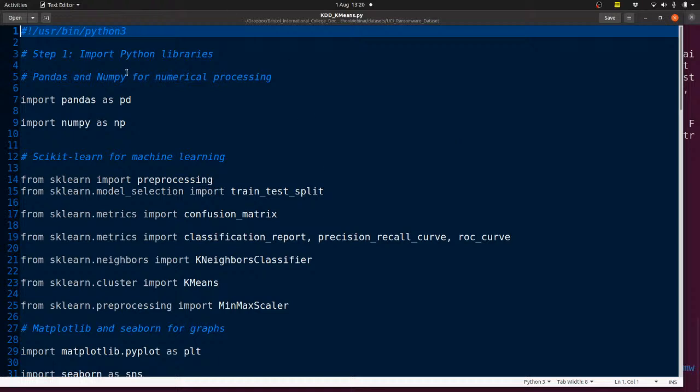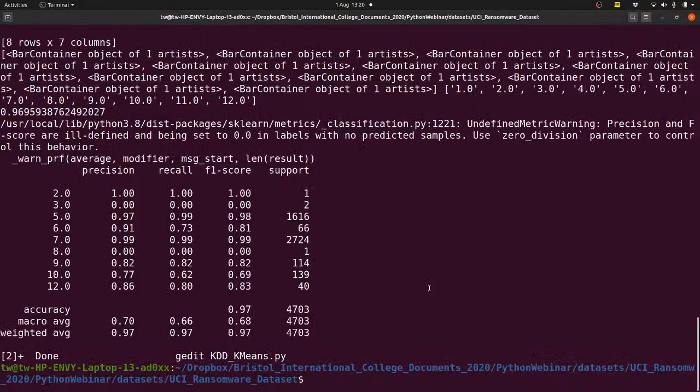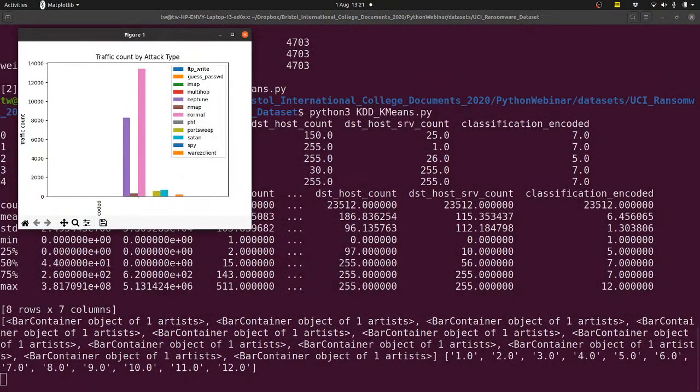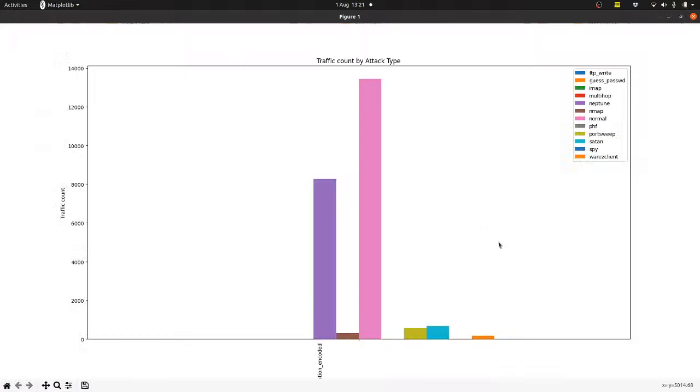Those are the only two things that you need to know. Before we go into the source code, I would like to show you how it is going to run. If I run our Python k-means clustering source code, first of all we want to know how our data set is, how many classes there are, and so on.